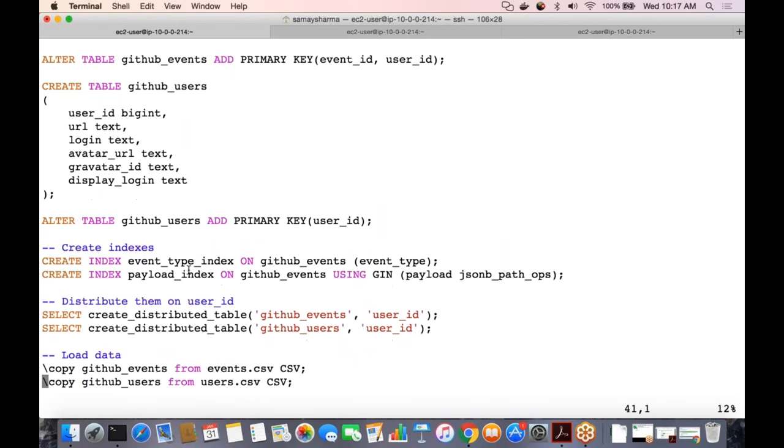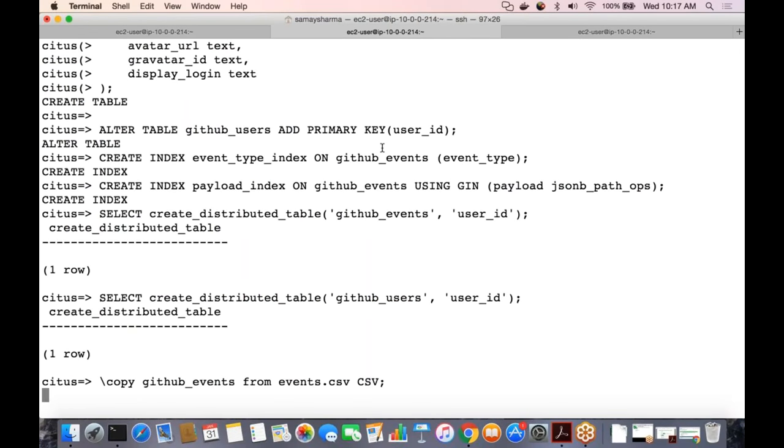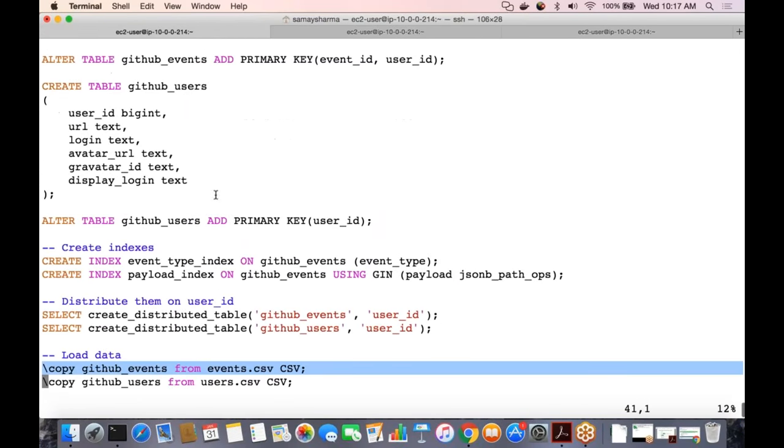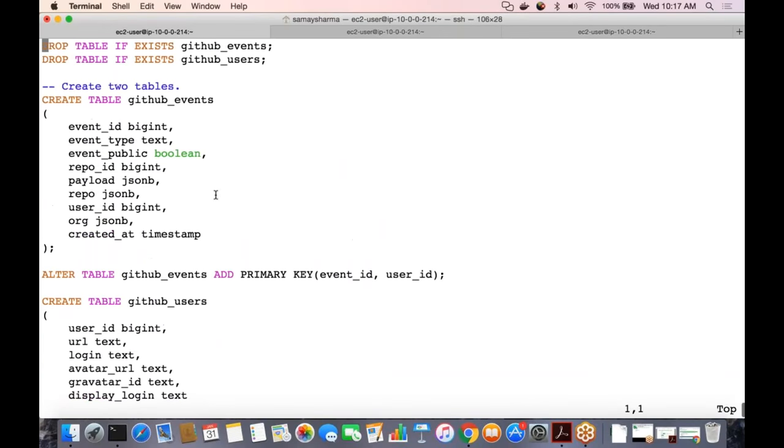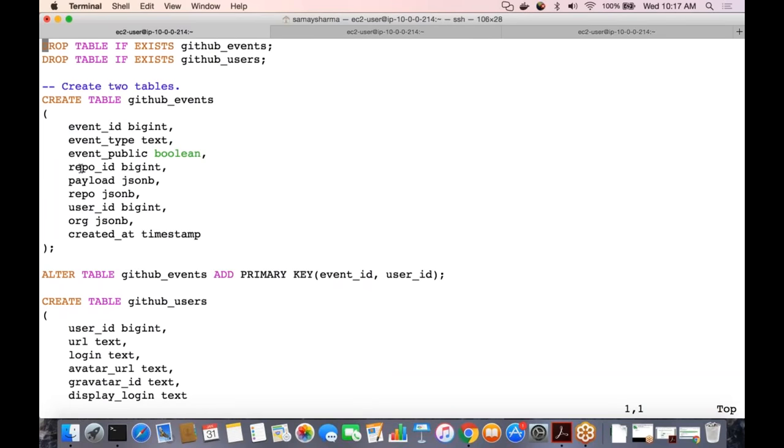And now I'll load some data. This takes about a minute or so, which should give us time to talk about a few other things, and also discuss the schema in greater detail. So in terms of the GitHub event schema, as you can see, it has metadata about each event. You can see what repository the event was conducted on, which user conducted it, what was the organization that repository belonged to, and so on and so forth.